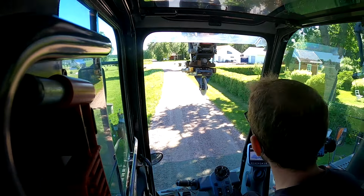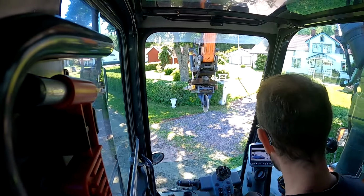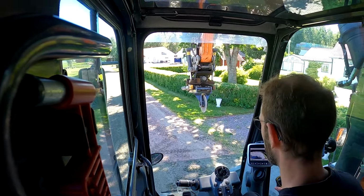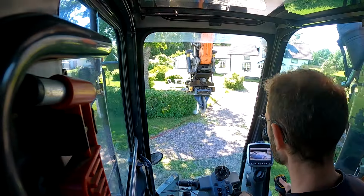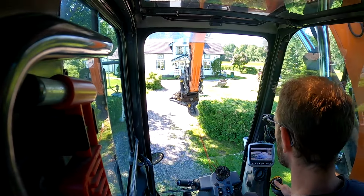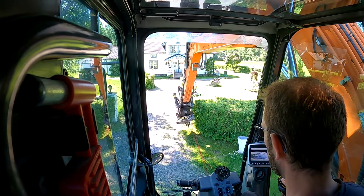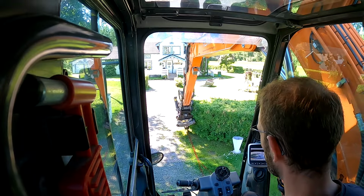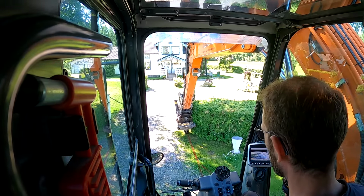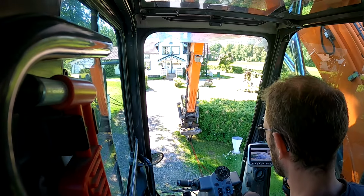Power lines in the air. We have to take this one with the shovel. I do not feel comfortable around that pillar if I can't see it.